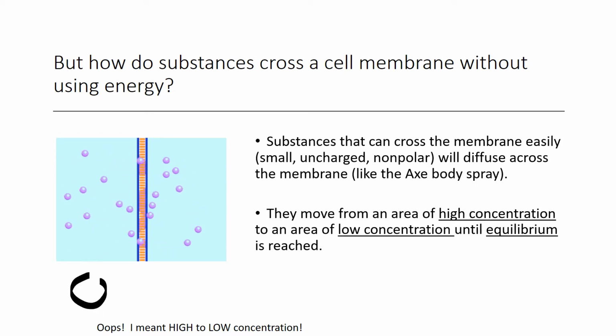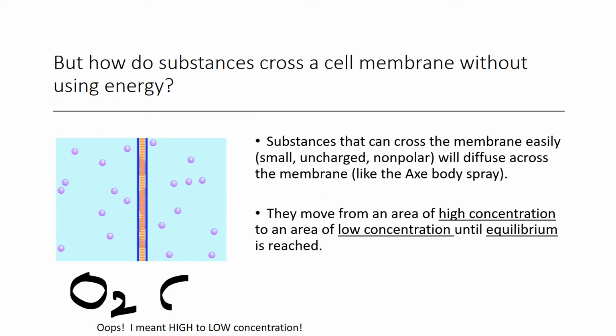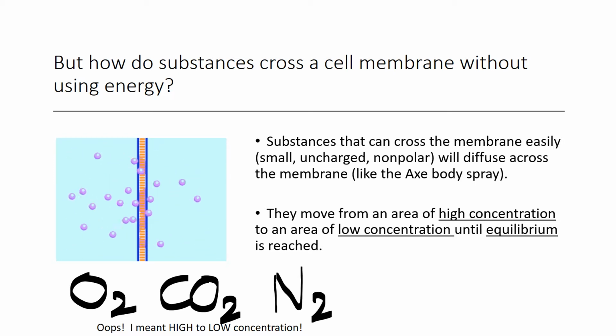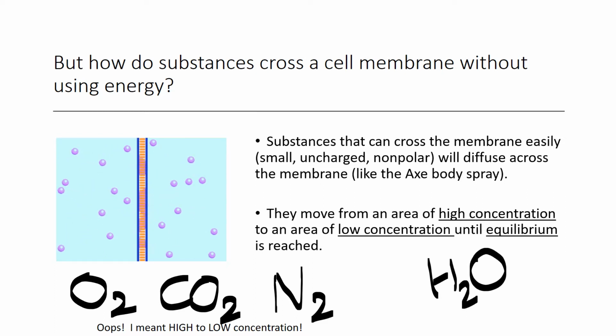So oxygen, O2, can easily move across a membrane all by itself. CO2 can easily move across a membrane all by itself, assuming that it's moving from an area of low concentration to an area of high concentration. Nitrogen can also, although nitrogen usually doesn't, because cells don't need nitrogen. So those are the main things. Now remember that water needs a special protein channel. It needs its own little special ditch to move across the cell membrane, but it can also move passively across that membrane.